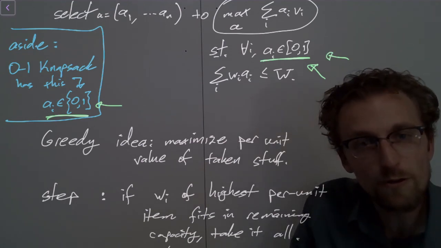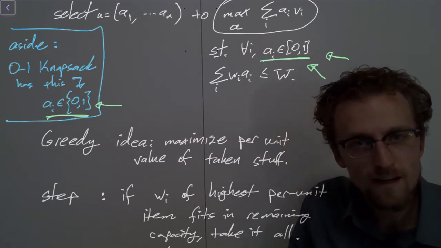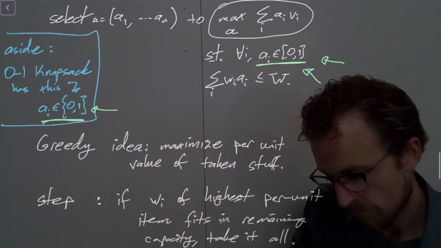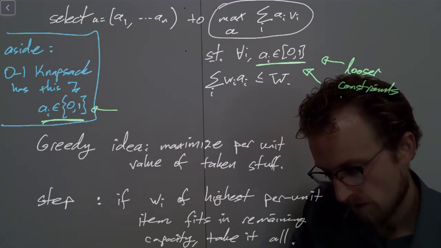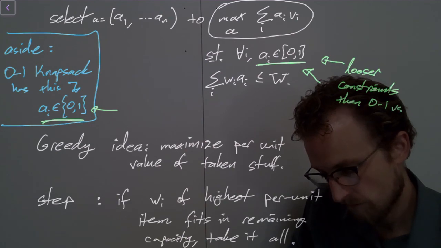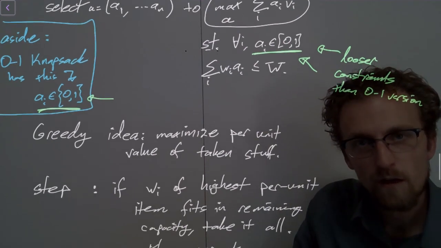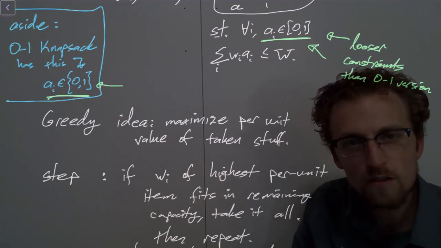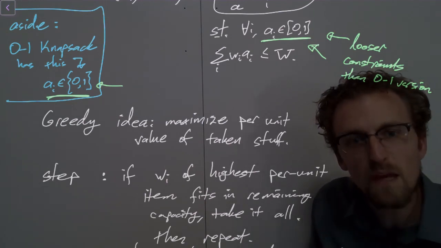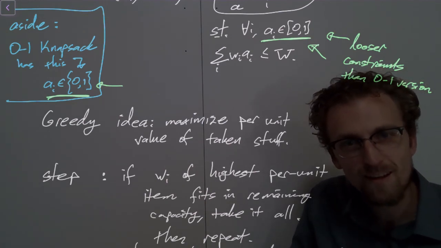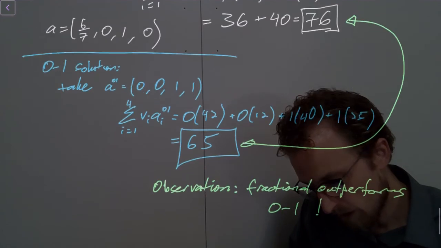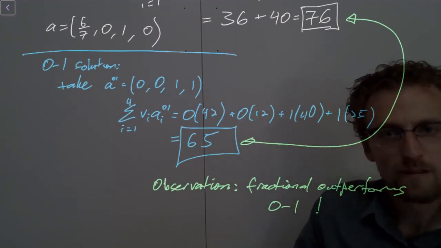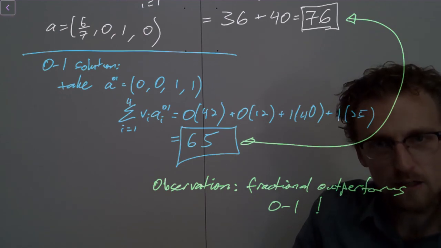This one has looser constraints, right? Less restrictive constraints, so there are more feasible solutions. So here we have looser constraints than the 0-1 version, right? The constraints are looser, which means that there are more solutions allowed. And what it means that there are more solutions allowed is that the quality of those solutions may be better. Okay? There are more solutions, and so it is possible that the quality of those solutions is better. And in particular, it's actually impossible that the quality of the solutions is worse in the fractional knapsack.